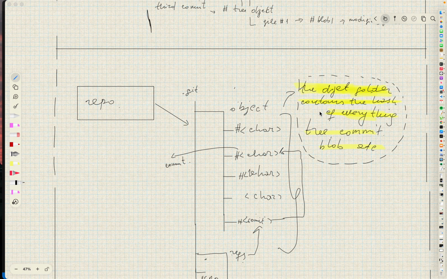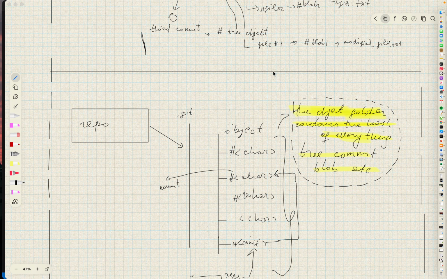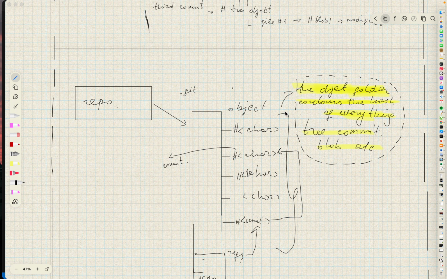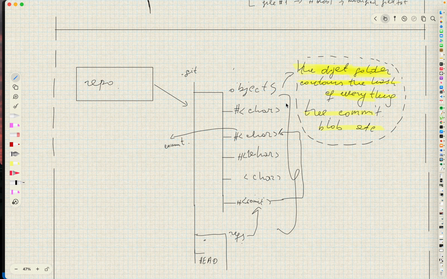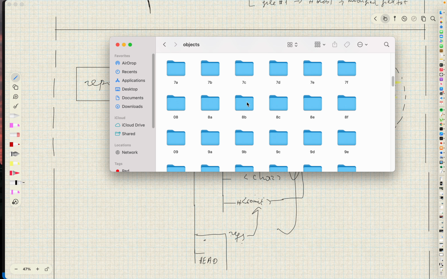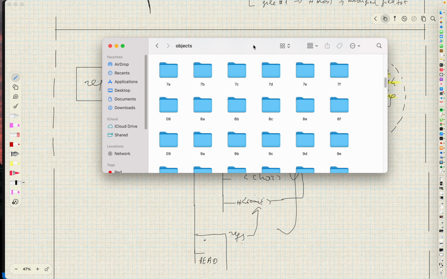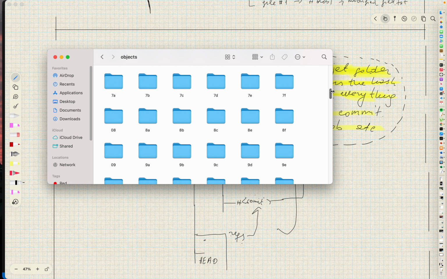And now let's look at how these objects are stored in this Git folder. All of these objects are stored in the objects folder. In this objects folder, there is no tree architecture. It's just one folder, and inside it, we will have a lot of folders, for example 7a, 7b, 7c, 7d, 7e, and so on. So what does it mean?